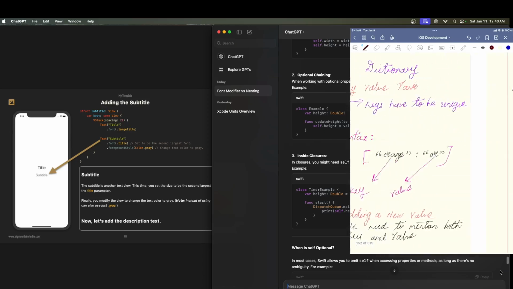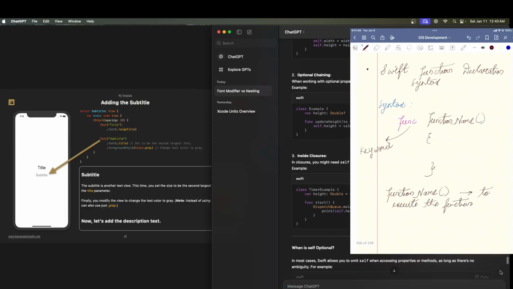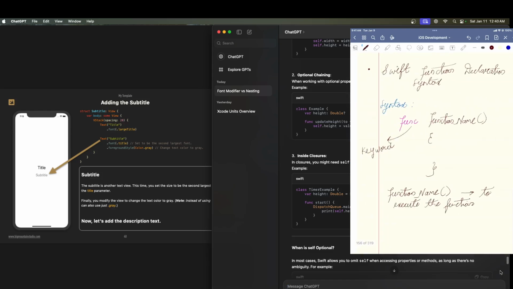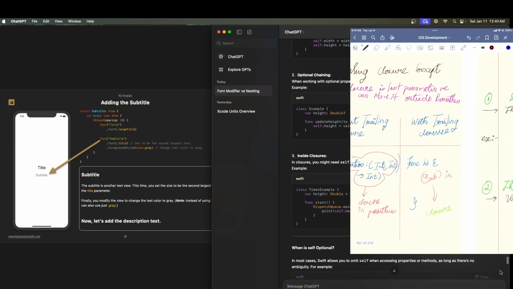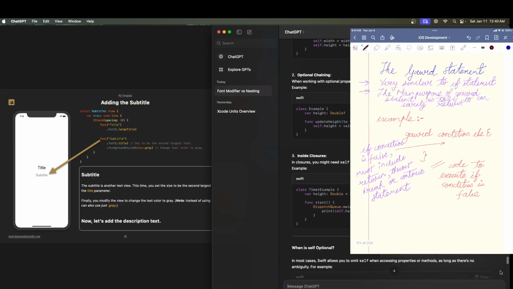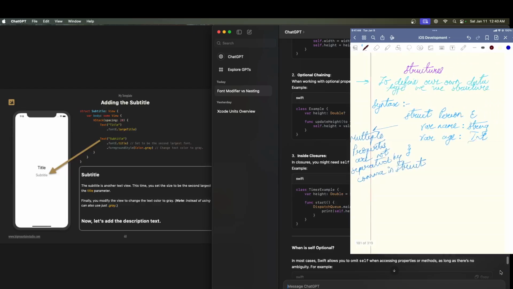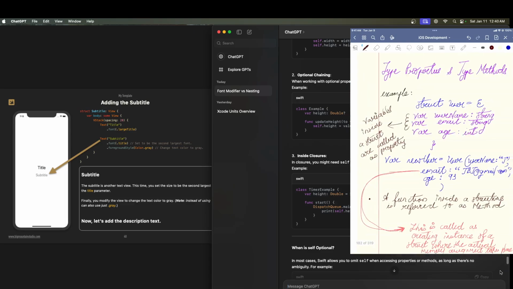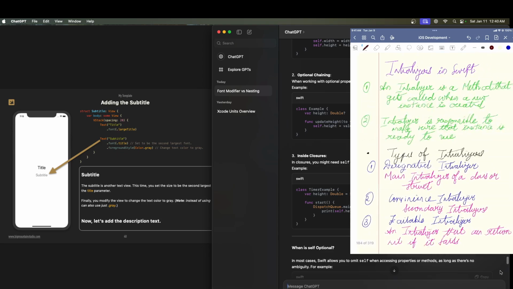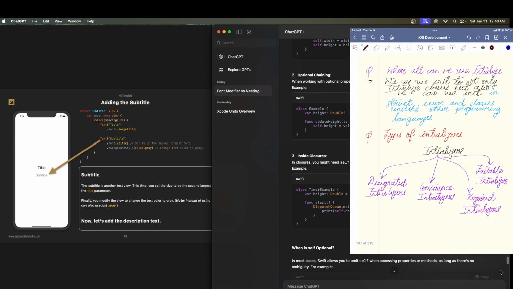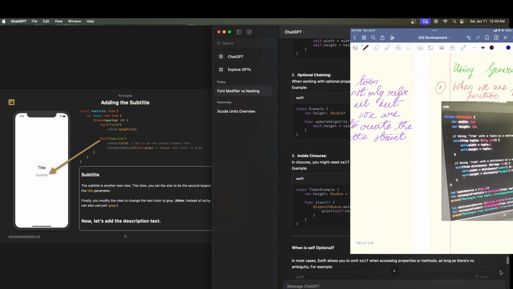Okay, let's skip UI. Are we on structs? No. Closures. Set. Okay, structs. We have seen this, right?